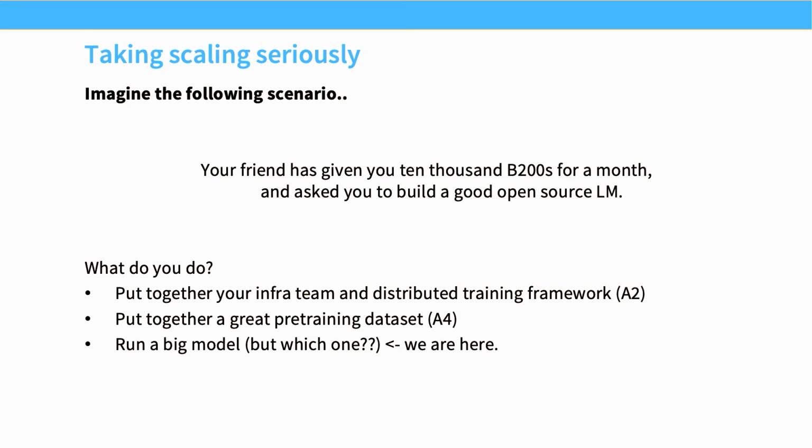And then you're going to go and train a big model, right? But there are lots of choices in training a big model. All the earlier lecture 2 stuff that we had, where you have questions like, what architecture should I use? What should my hyperparameters be? And it's very scary to run these things on a run that is potentially millions of dollars in cost. So how do you really take this idea of scaling up very seriously? How do you make sure that your big run is actually successful?